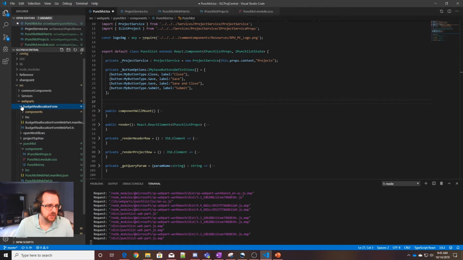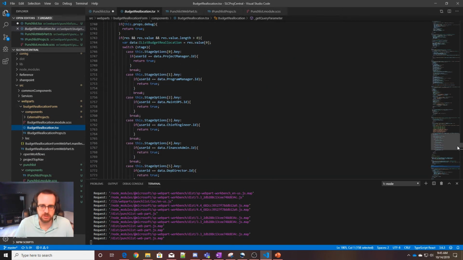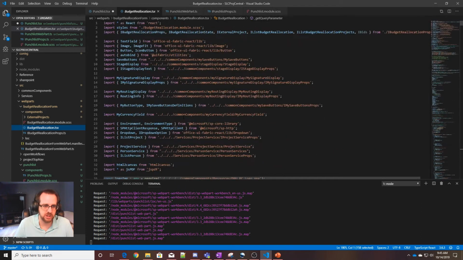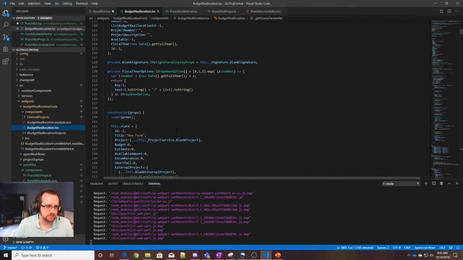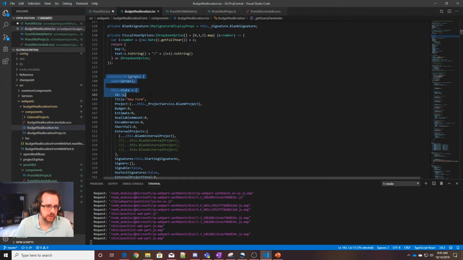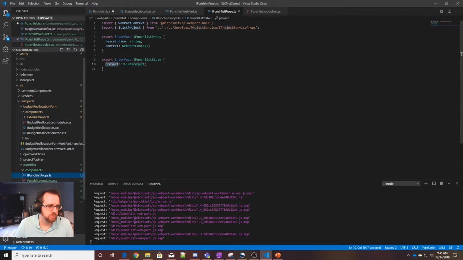So, for the sake of expediency, and because I've done this before and I don't want to have to rebuild the wheel, we're going to go look at the constructor from another one of these that I've built. There we go. And we're going to steal this part of it.